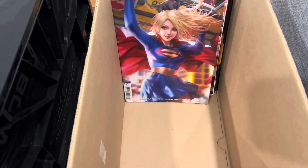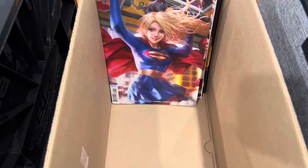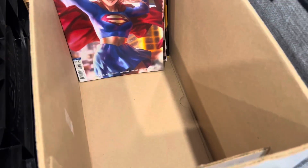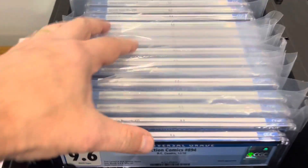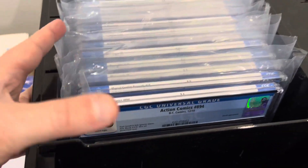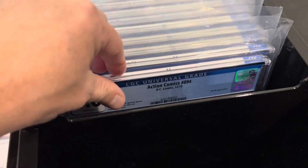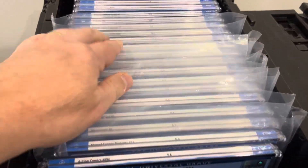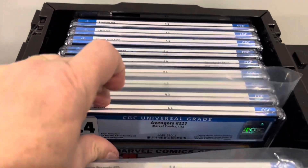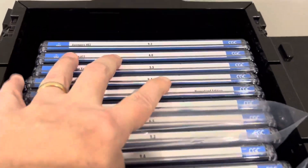The other one I recommend: most people will have a certified comic or two, and you don't want those in just a regular cardboard box — you want extra protection for your premium books. So we've got the CGC storage box. It's a short box for your certified books, so they can be CGC, CBCS, PGX, or whatever your certified books are. They just fit nice and flush in here.